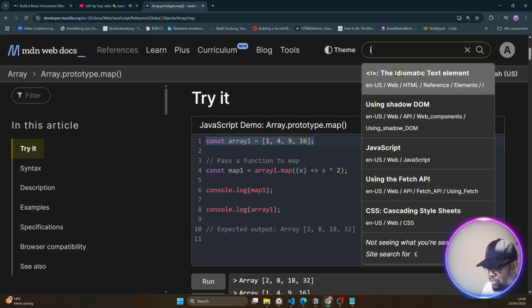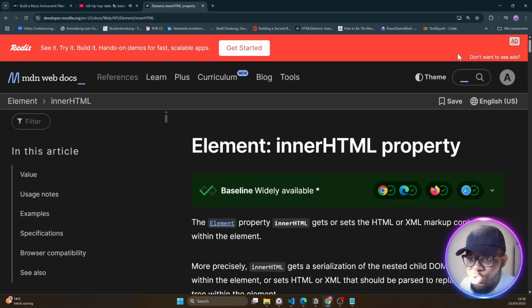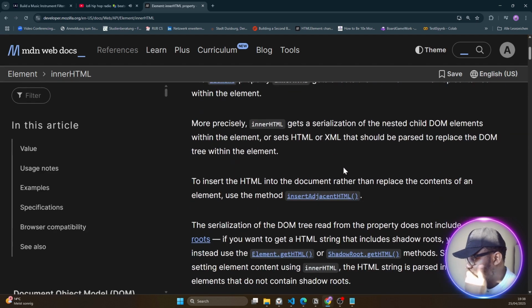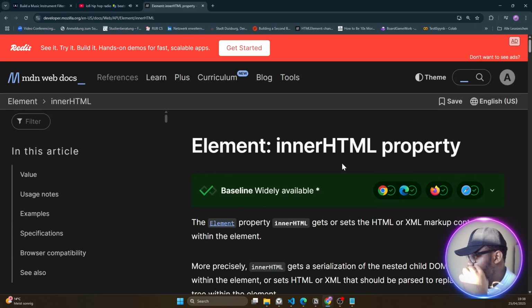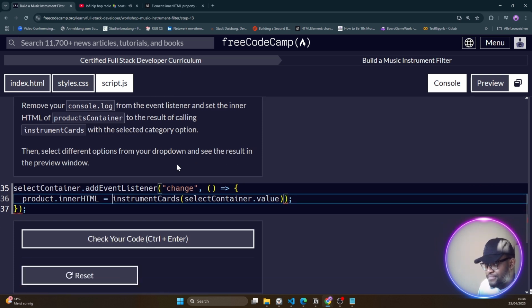Let's look in the documentation. To code with the documentation is another level. Seriously, because ChatGPT is good, but the problem with ChatGPT is that when you type in something, it gives you a very long text that you have to read and understand before saying that no, it's not what I'm talking about. You're talking about something else. It takes so much time, but with the documentation it is perfect.